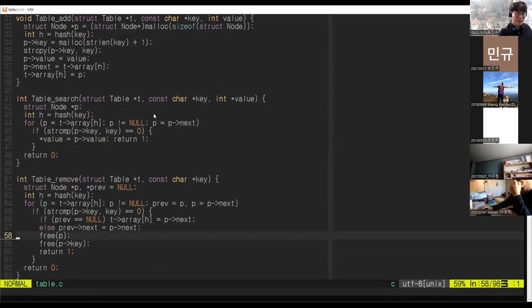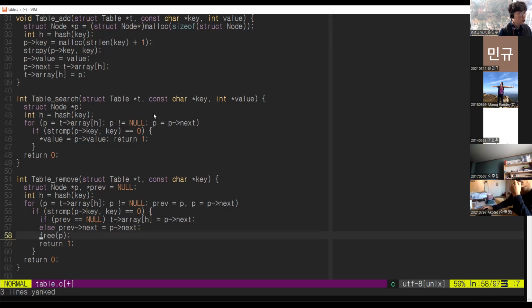I think we have discussed in the lecture that the order of the free is very important. When we try to free something, we should remember that we cannot use that memory after the free. So here, the developer's intention is to free both key and the P itself, but it needs to keep the right order.